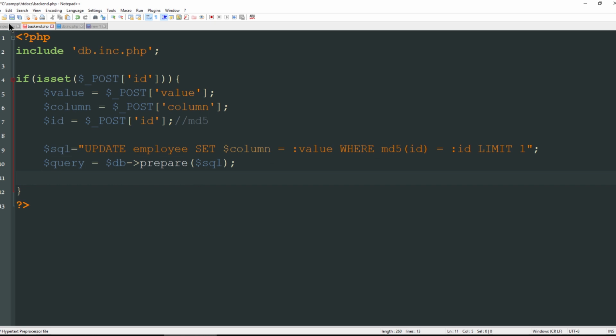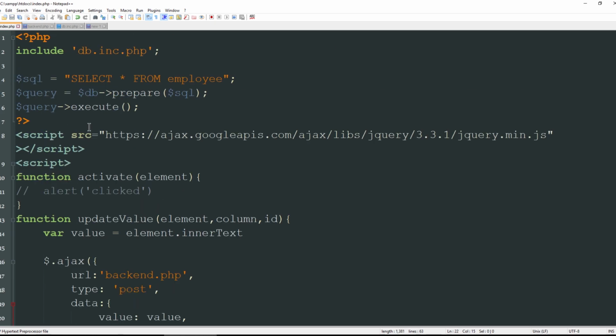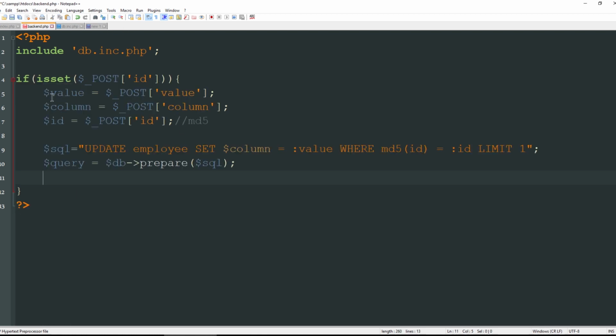All right, so now in our index page, whenever we wanted to populate the data, we weren't passing any parameters or variables into the query itself, and now we are. We've got this value in this column, so we need to bind these values to these placeholders here. We simply do query bind param, and then we're going to reference the placeholder. So first we'll do value, and then comma, and then the variable name. Now it is required to put the colon inside of the placeholder in the query itself.